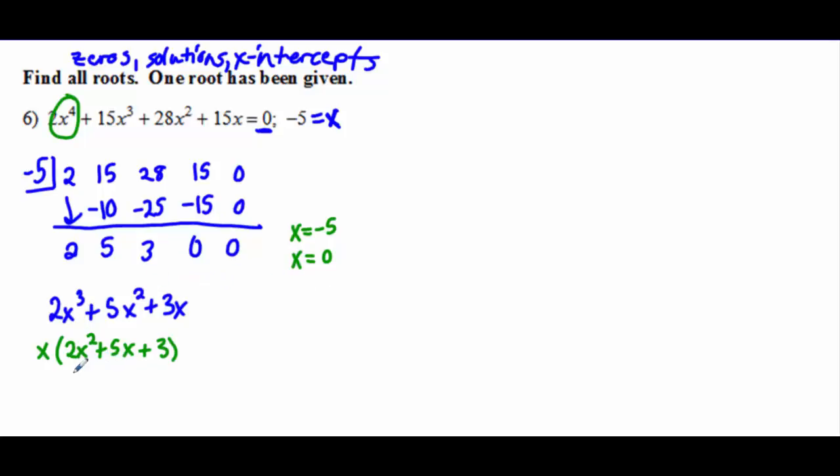So if I keep going, I'm going to factor this into 2 parentheses. Now, there's 2 main ways to do that. One is to just guess and check. To guess and check, you say, how would I split up 2x squared? I'd split it up into 2x and x. You'd split up the 3 into 3 and 1, but you have to figure out where to put the 3 and the 1 so that if you were to FOIL, the outer and inner terms added together have to give us 5. And the way that's going to work is if this is a 3 to get 3x, and this is a 1 so that we get 2x, and we add those together and get 5x.